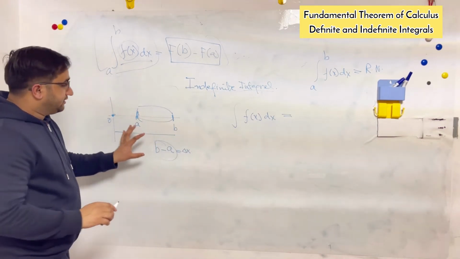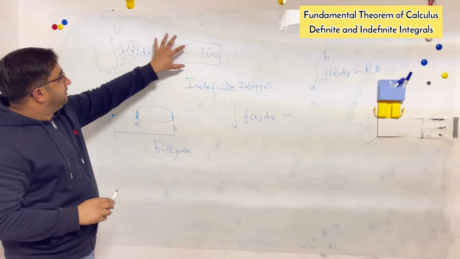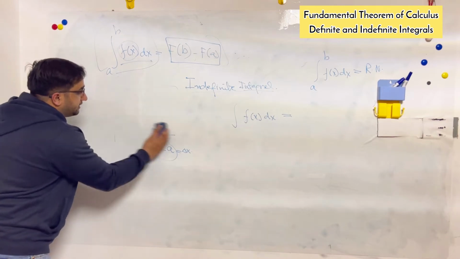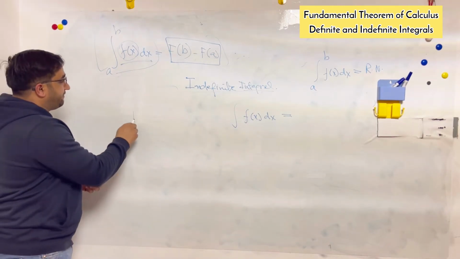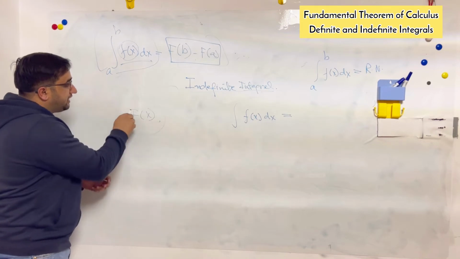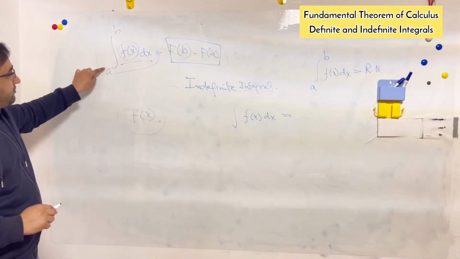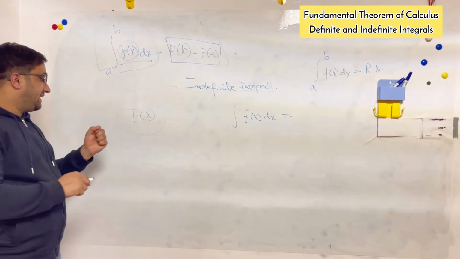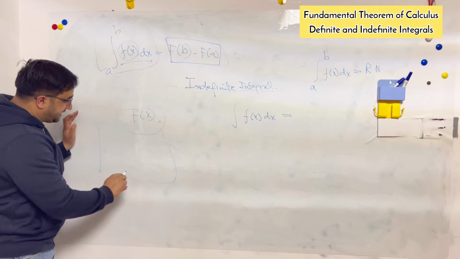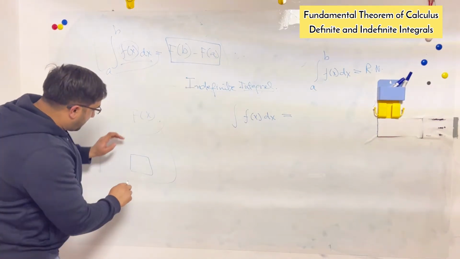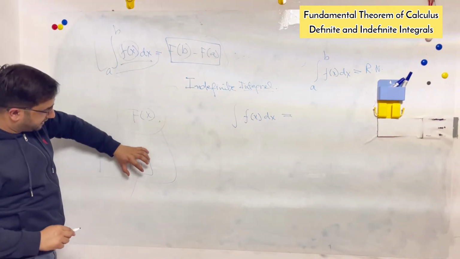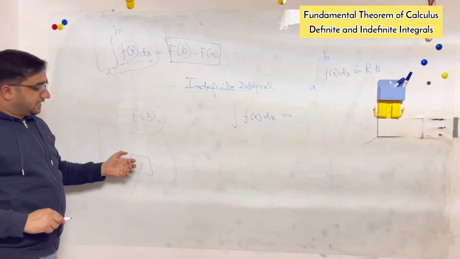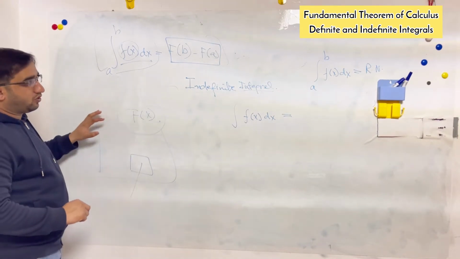So when you do b minus a, the answer is this distance, which equals delta x, whatever it is. So the same thing, when you have a boundary, the general antiderivative will give you the whole infinite domain f of x. But when you have a boundary, you are picking up that small portion of the whole domain. If this is infinity, then this means only this portion. I am interested to pick up only this portion. So putting these endpoints, I have selected this point, and I say yes, this is the answer out of this whole infinite domain.